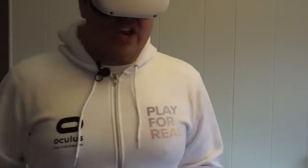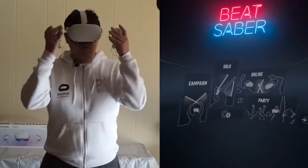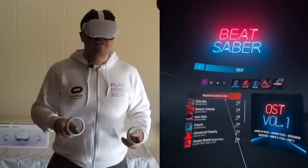Okay, I'm setting up the play area and it's pretty cool because I get to actually draw out the entire play space area. All right, we are now playing Beat Saber on the Quest 2. I'm gonna check out solo first before I hop into online because I wanna get a feel of these controllers.